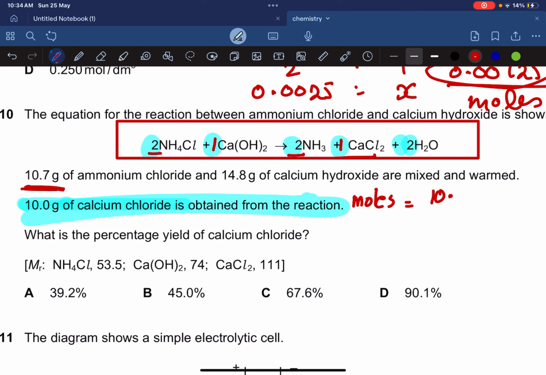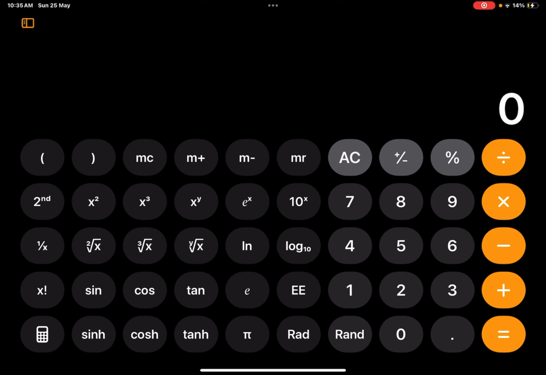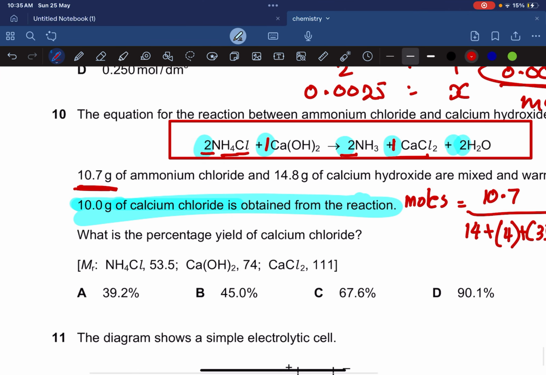मास है 10.7, एम आर होगा। सबसे पहले हमें लेना है नाइट्रोजन का, दैट्स गोना बी 14. फिर हमारे पास 4 हाइड्रोजन्स हैं, विच इज़ गोना बी ओनली 4, 1 times 4. देन वी हैव क्लोरीन विच इज़ 35.5. सो लेट्स ऐड दिस. We have to add it, not multiply. Add it. So 14 plus 4 plus 35.5, that's going to give me 53.5.